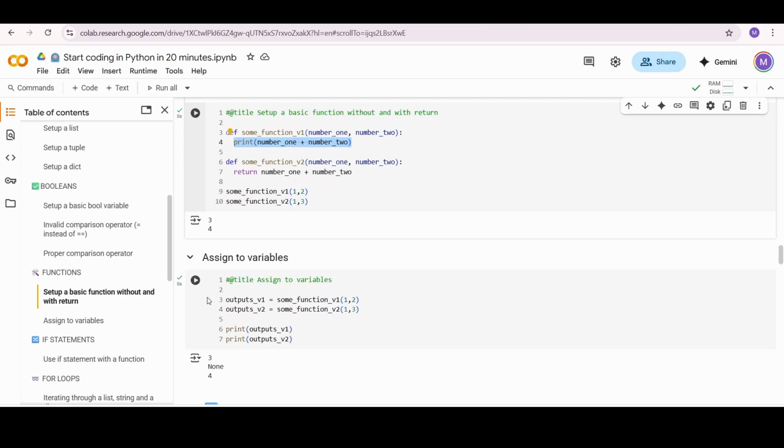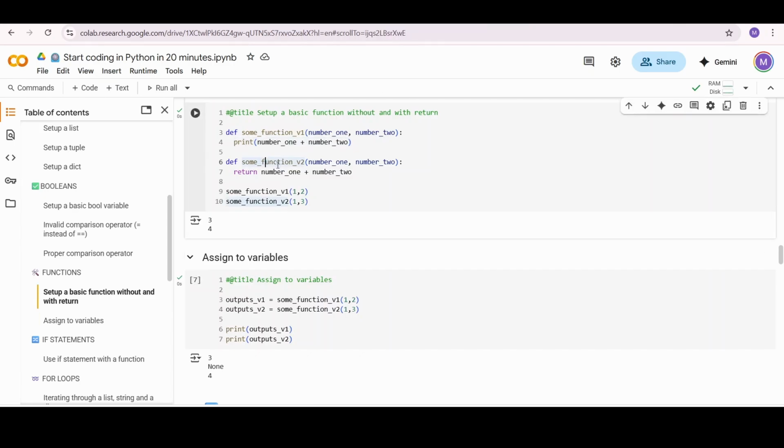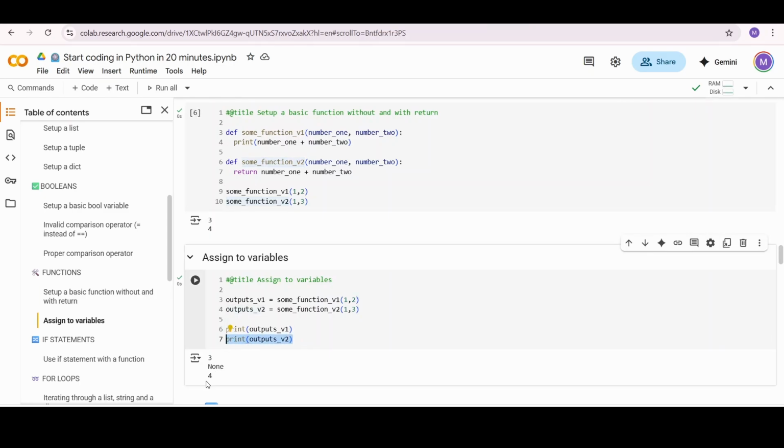And None is passed as the outputs_v1 value, which is then printed, so we print None. On the other hand, when it comes to some_function_v2, we don't print anything, but this function returns 1 plus 3, which is 4, being fed to a variable called outputs_v2, whose content is then printed, so we arrive at 4.